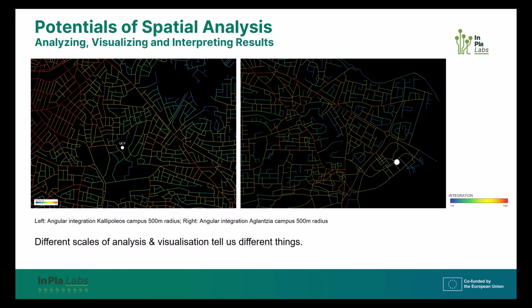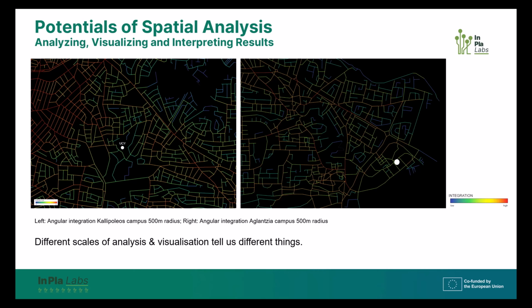I see that the Kallipoleos site is closer to a more integrated place, which means that they are very close to areas. I think the location is very good because on the very local scale, it's not very integrated, which means, as you said, it's very quiet, so it's a very good area to study. But once you go out, you can reach multiple things. Exactly.